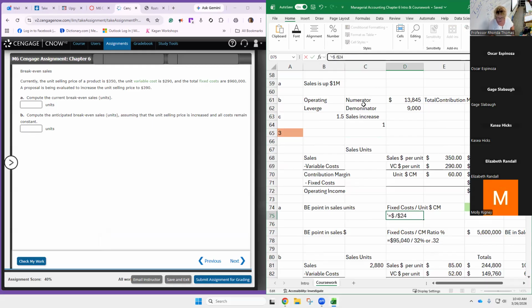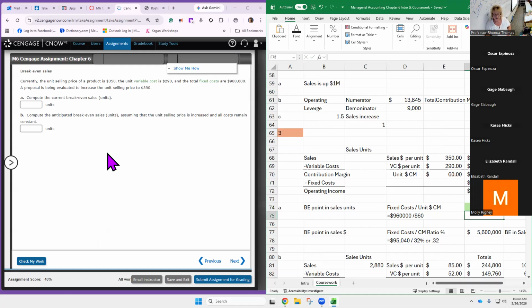So 960 is my fixed, and I'm going to divide by 60. Let me make sure that this is the case. Yes, I got it figured, but I wanted to figure it again to make sure it's right. So before they start doing any changes, break even right now is 16,000 units of whatever we're making.